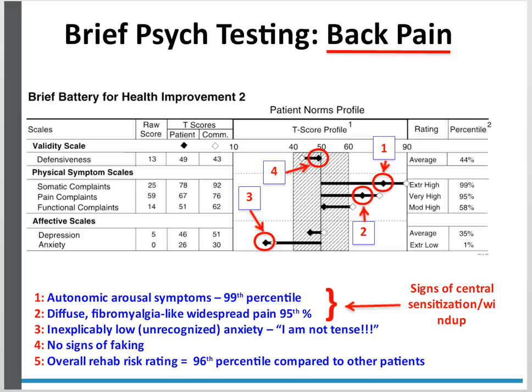Now also, point 4 on the profile here is defensiveness. There are no signs that this patient was trying to minimize or magnify. So even though the high somatic complaint score suggests the patient is chronically tense, irritable, has insomnia, appetite change, weight change, heart palpitations, and so on, which all sounds like anxiety, the patient does not perceive himself as being anxious. But that will need to be explored, as that could be a substantial contributor to the symptom pattern here.